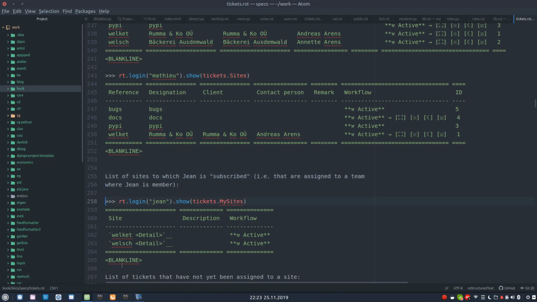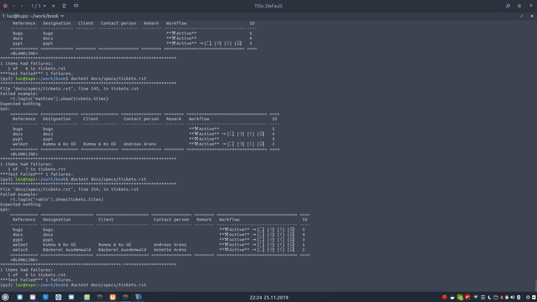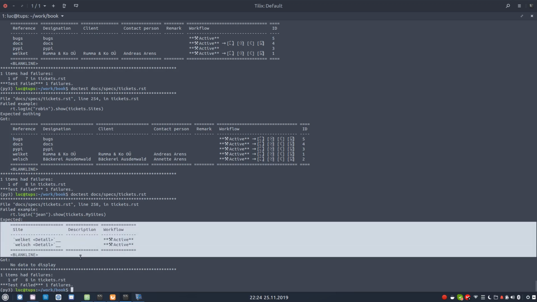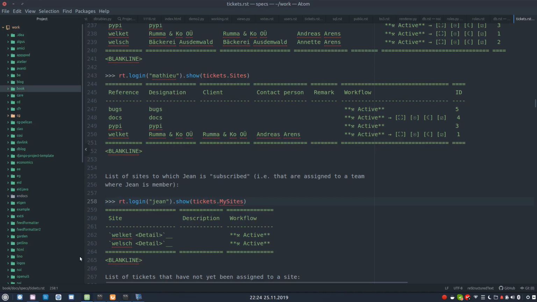Now this is the my sites. Actually, I think there is no difference anymore between the sites and my sites. I have that feeling, except for the column names or other things. But basically, we might remove the my sites now that we have this model based. No, Jean. Anyway, the data is changed. Got no data to display. My sites. Yeah, because okay, let's. There's still some problem.